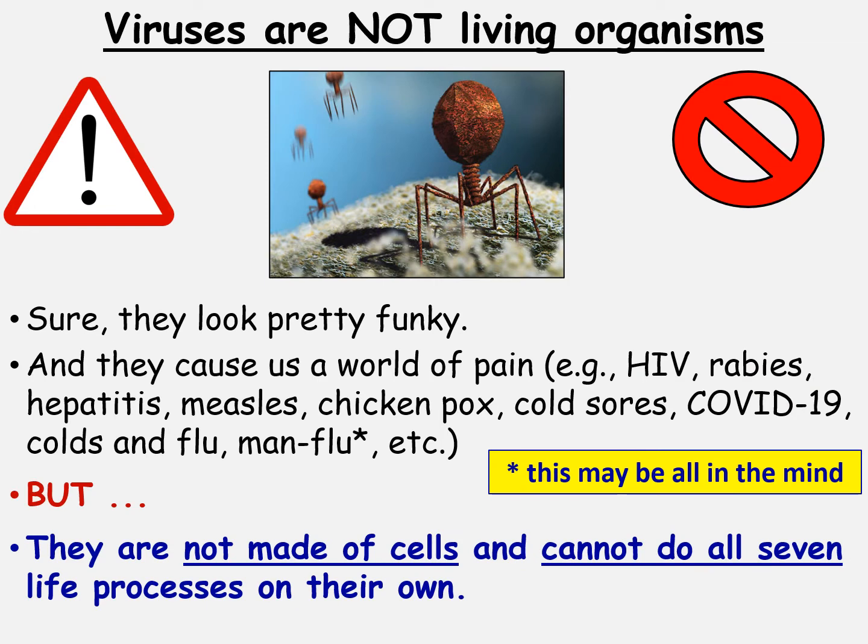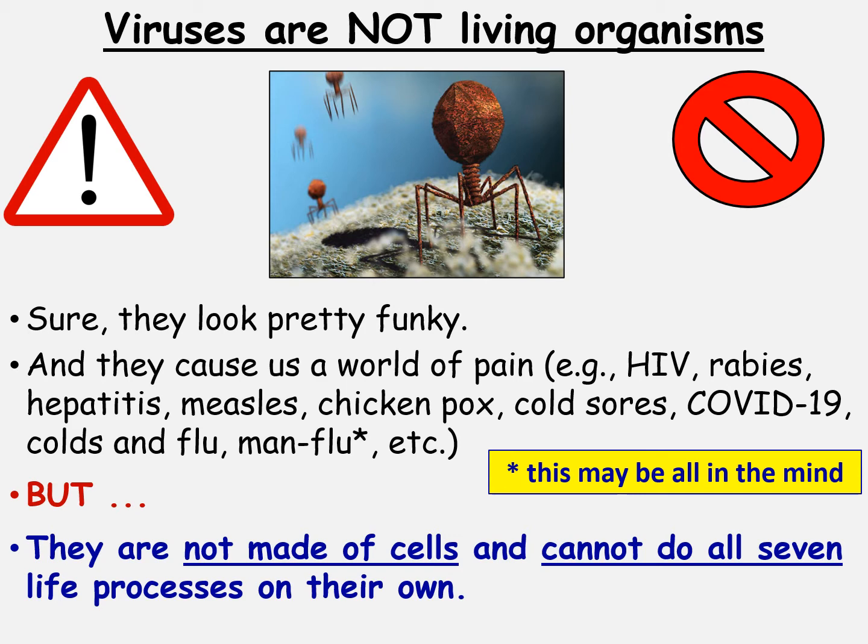Okay, and just a little quick side note on viruses. Obviously very current in terms of what's going on in the world at the moment, but we can very safely say that at this particular level anyway, at key stage 3, we don't need to worry about viruses. They are not living organisms, mainly because, as you can see at the bottom there, they don't meet those 2 criteria that we talked about on the last slide. They're not made of cells, and they can't do all of the 7 life processes on their own.